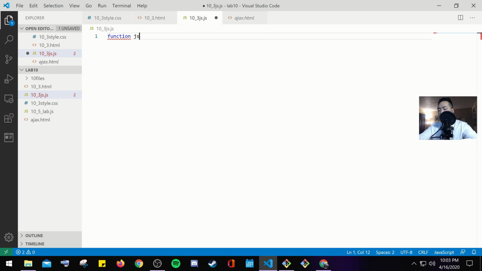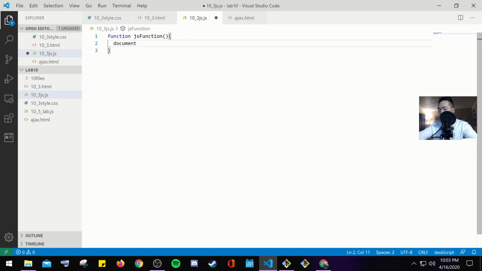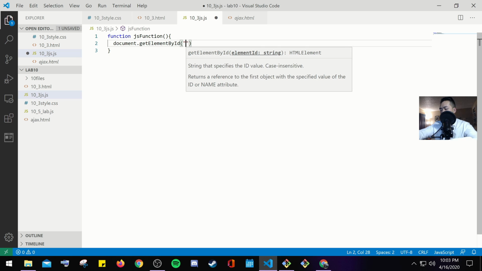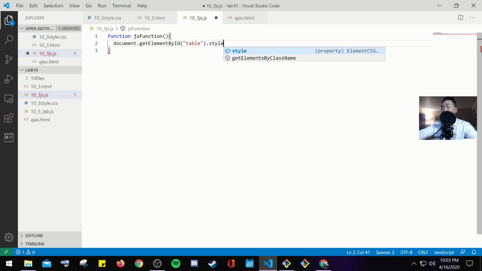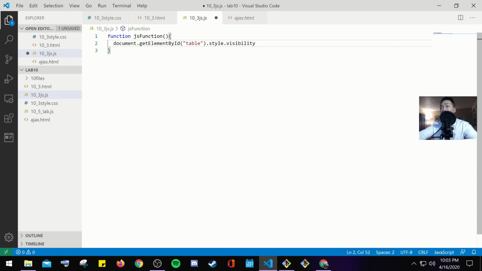Our function JS function, parentheses, open bracket, document.getElementById, have it table, .style.visibility equal, or we could do it in one code, visible. Close it.